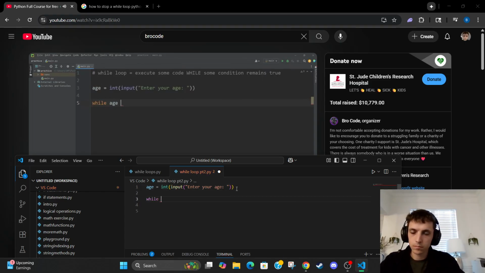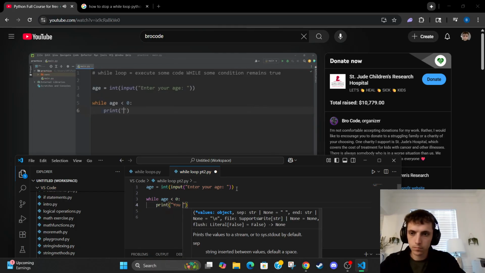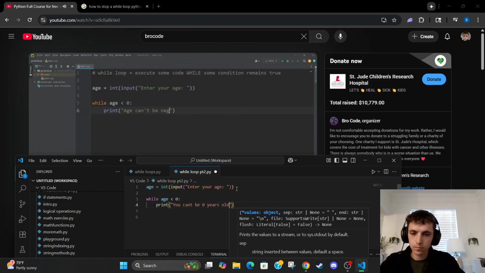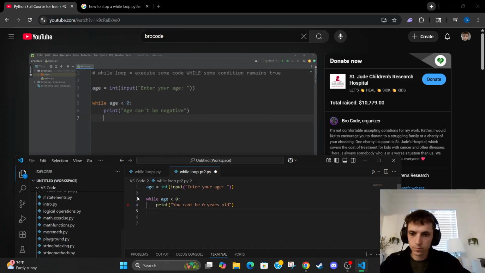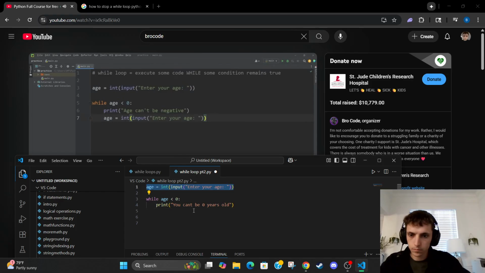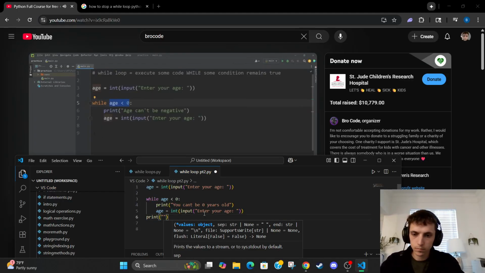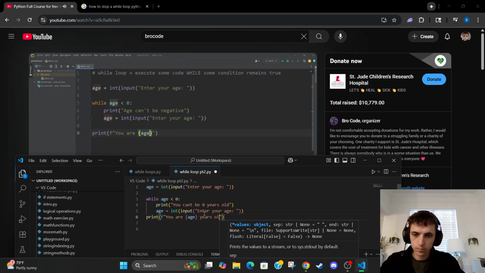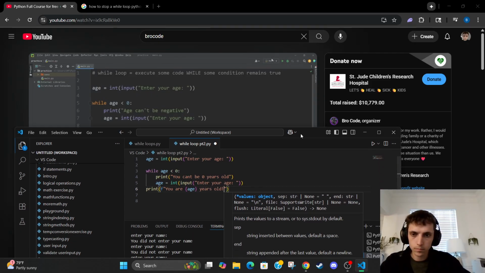While age is less than 0, let's print a message to let the user know that they can't do that. Age can't be negative. Then we need some strategy to escape. Let's reprompt the user to enter in their age. Once they type in something that's valid, we can escape out of the while loop. So let's print, using an f string, you are age years old.